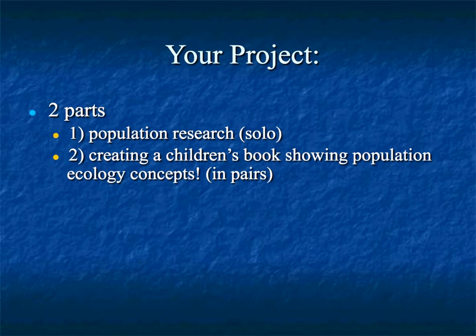Now that you know about populations and some of the characteristics of populations that you're going to be researching, it's time to start looking at what our project is actually going to look like. Your population project has two parts. The first part is the research phase, and that is going to be done independently, but only after deciding what organism you're going to research with your partner.